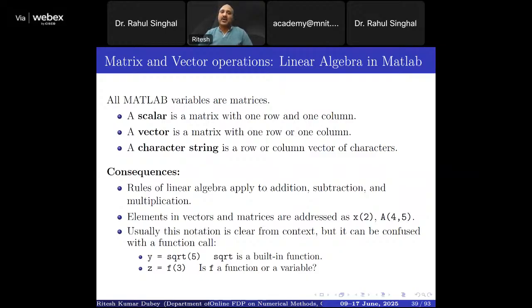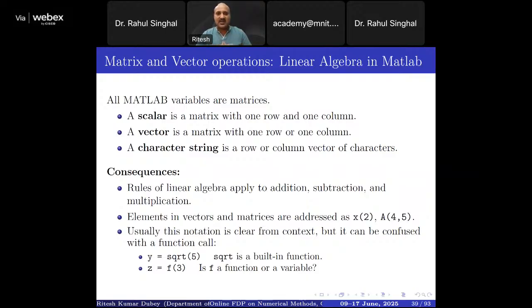So in MATLAB, as I said, it has a lot of operations. So let us see what matrices and vectors are, how we define them in MATLAB, and how we can use them. What are the operations we have in MATLAB for matrices and vectors? By default, in MATLAB, all variables are matrices. What that means is, a scalar is a matrix with one row and one column. So a scalar is a one cross one matrix.